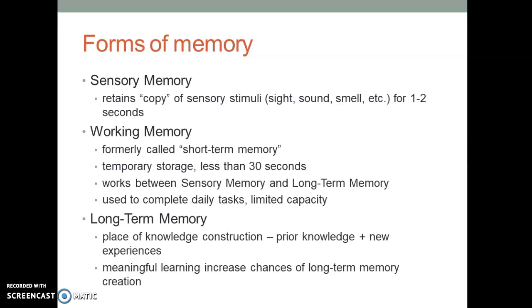It's basically a copy. So if you see an image or something like that and you close your eyes and you can still see it for a moment, or if there's a bright even flash of light or something like that and you close your eyes and you can still see a spot in your vision, those are considered examples of your sensory memory at work. It only lasts for several seconds. Most of what we see and process just not only through hearing, but our sight, but also hearing, touch, smell, and taste.